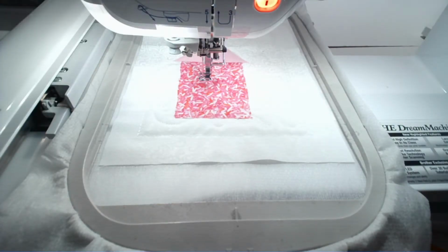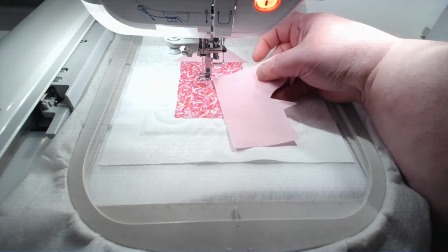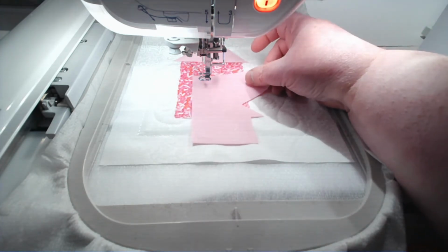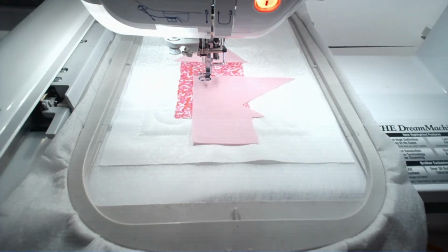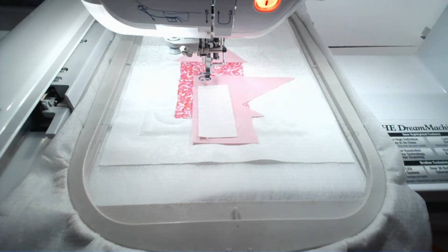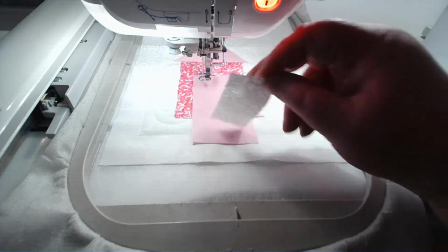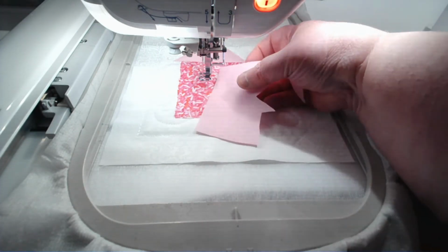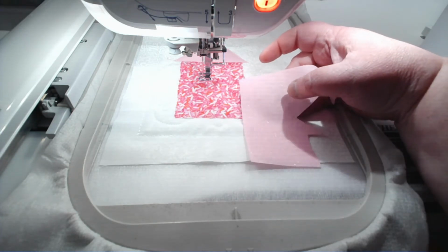That's coming together now. Okay, so the next step is going to be the porch. And I decided I'm going to use the roof color fabric as well for the porch. Basically, I'm looking at a porch in the pink, and then it's going to have a door on top in the white. And I think that will give a nice accent. So I'm going to leave my pink thread up on the top of the machine because it matches with the fabric I've chosen for the porch.